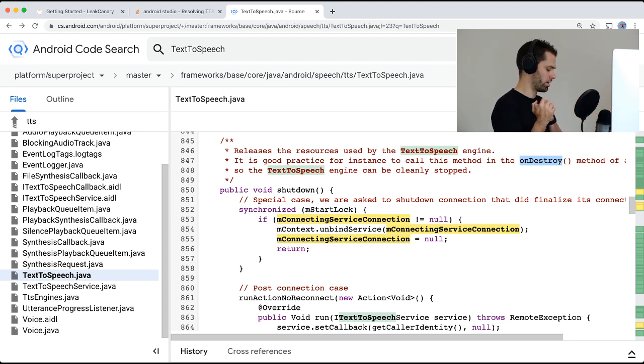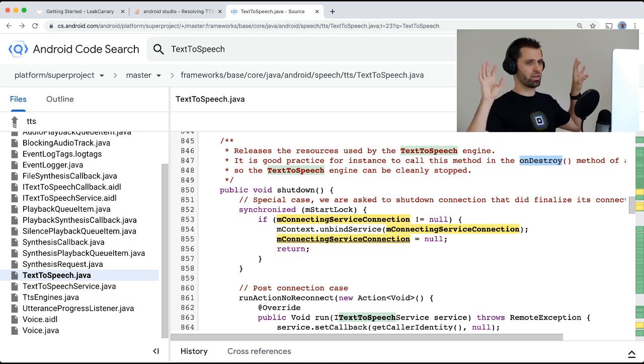What's going on is that the calling process will keep the reference alive as long as the other process has an instance alive. And so it's only when the implementation of the stub in the other process is garbage collected that the callback will be garbage collected.